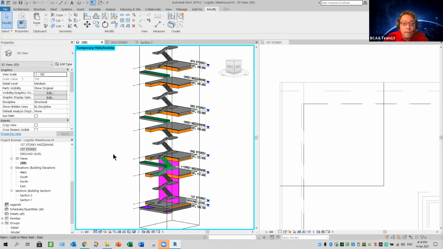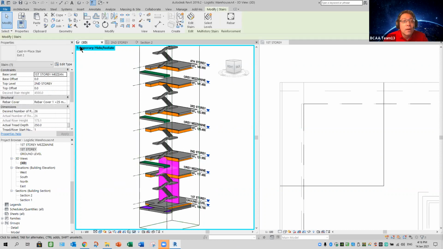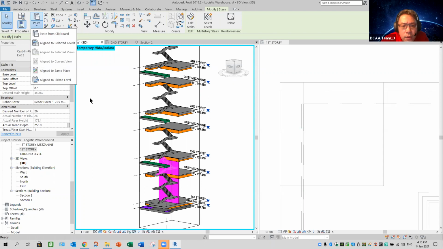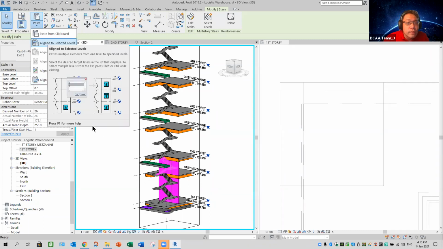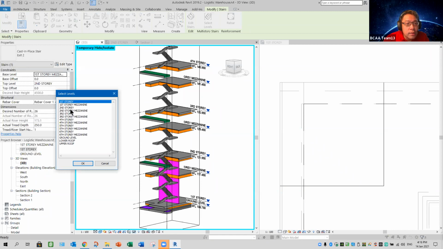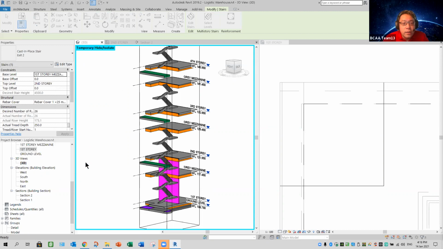All right, so I'm going to select the next one. Copy, paste. This one is from first mezzanine, so that means the second one should be second mezzanine. So second mezzanine, control key, third, fourth, fifth, last, and okay.